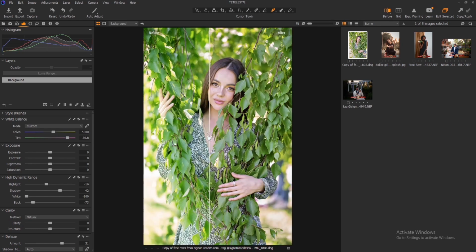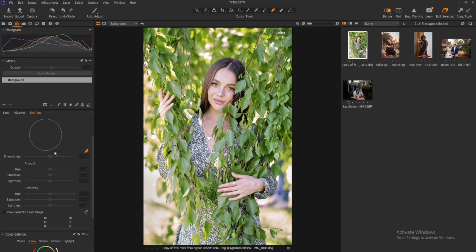See the difference. The next thing we're going to do is to work on the skin tone using the skin tone tool in Capture One, which is this tool I have right here. I'm going to select the color picker, pick the skin, and then the hue of the skin, bring it all the way down. Increase the saturation, and then not too much. So this is the before and this is where we are.